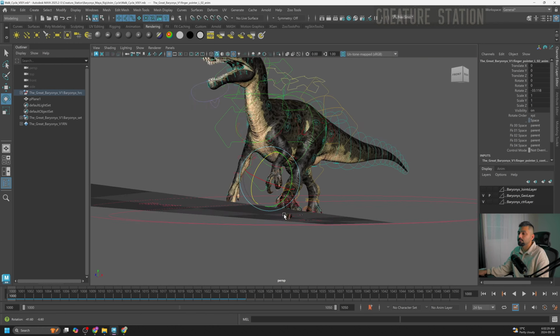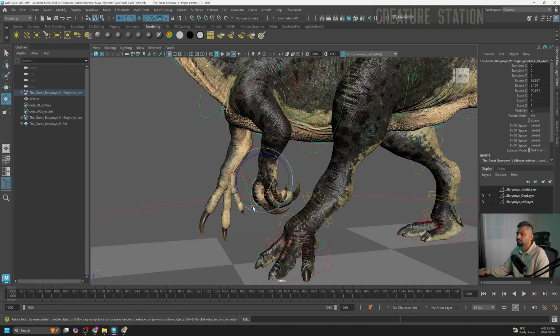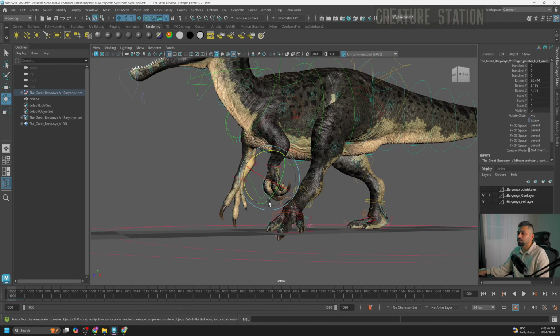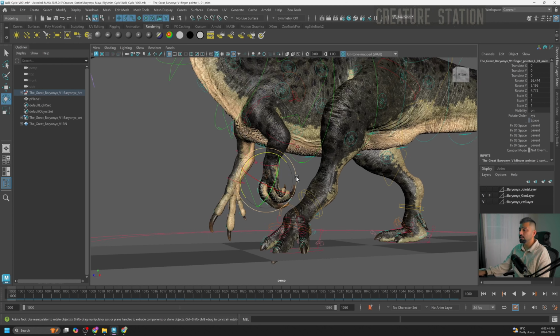Something like this. That would be quite aggressive, I think, you know, something like this. So maybe, let me see. For now, I'm gonna keep it like this for now. This is good. You know, there are decent nails.